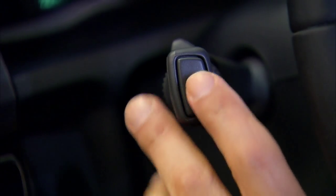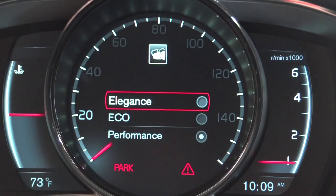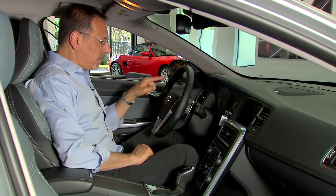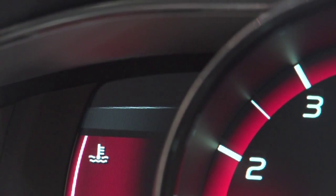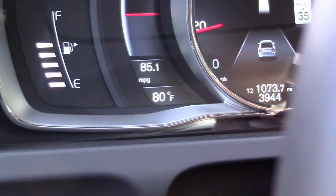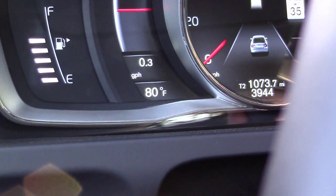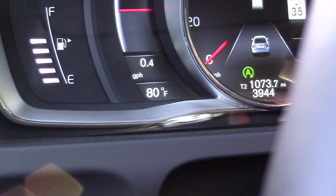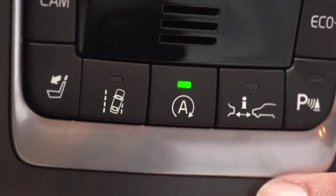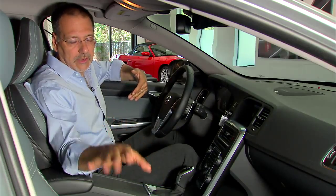Hit the button on the left stalk and you can switch between three personalities: elegant, eco, and performance. A couple things I've never seen before — the turn signals are rendered in video. The instantaneous MPG display changes to gallons per hour when you come to a stop, since that's the relevant calculation when you're not moving. Very clever, if not very useful. Auto start-stop technology should make that zero unless you defeat it.